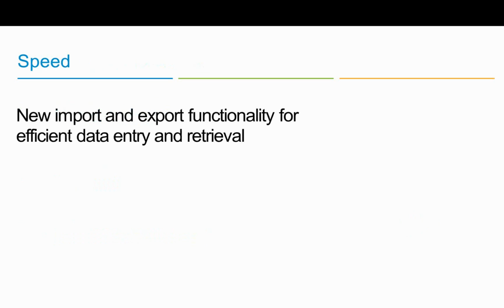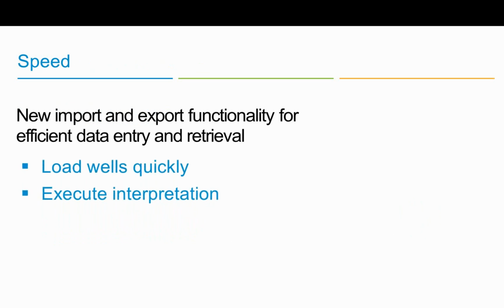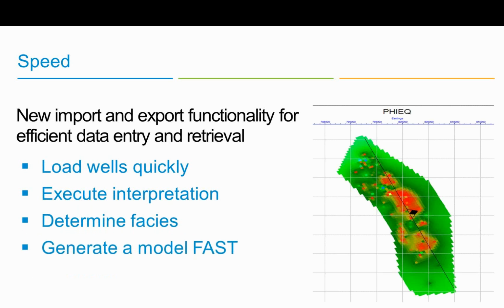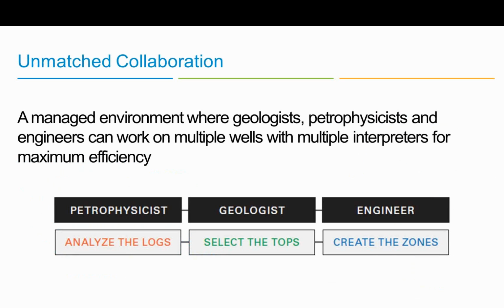So speed. Import and export functionality is really important, and that's something that PowerLOG dominates in our field. We have the best importers and exporters. You can load your wells very quickly. You can execute your interpretation. You can determine all your facies. And then you can generate a model fast. And that's something that we're all interested in doing.